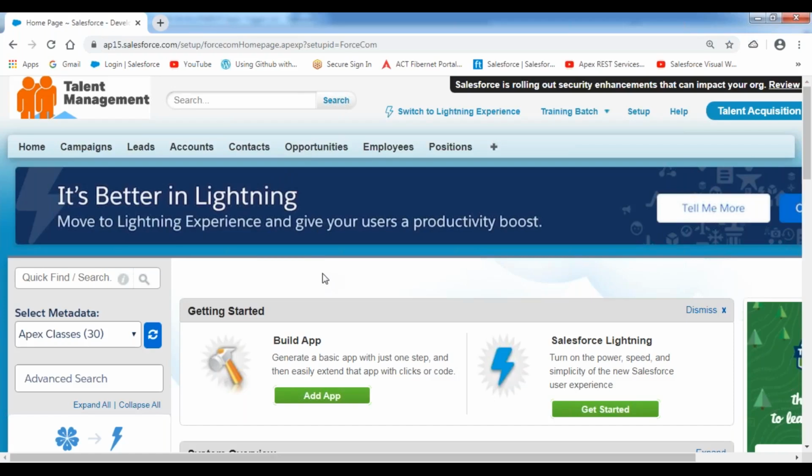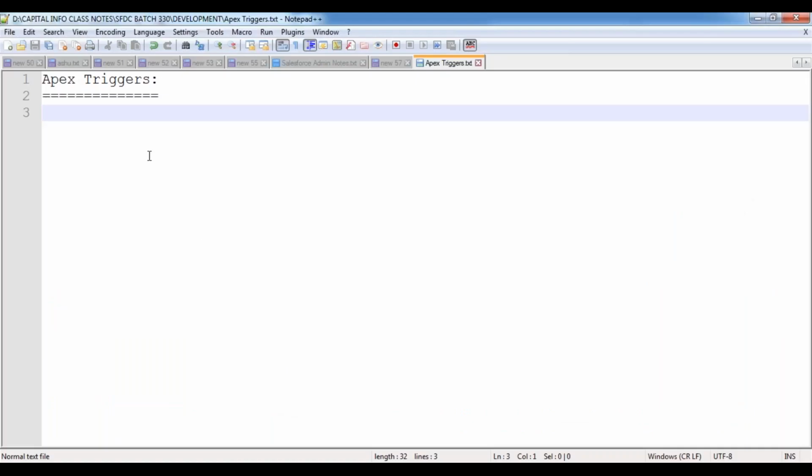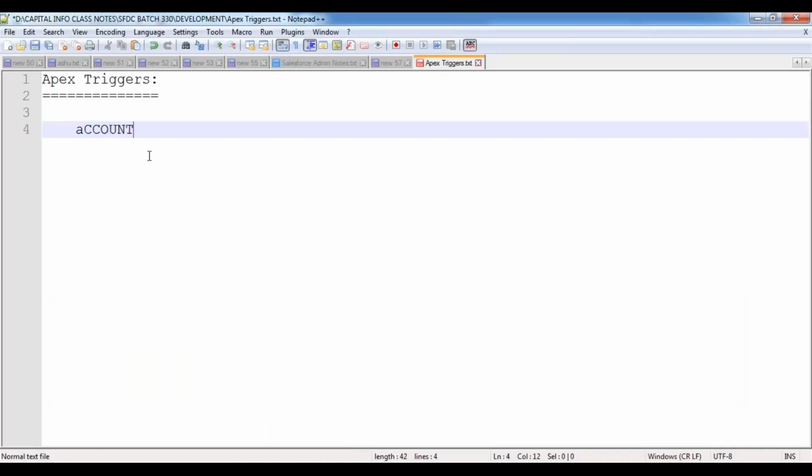For example, I have an object, like an account object. In this account object, I'm having some 500 fields.